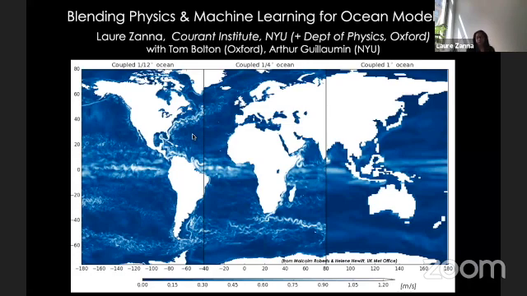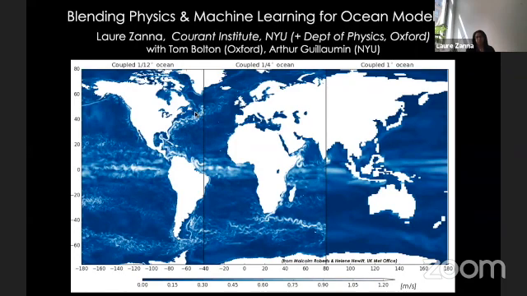And it's not just that the picture looks prettier, it's that we are more truthful to the physics that is encapsulated within the governing equations of our climate system. That means that when I resolve more of the physics, more of those small scales, I have a better representation of ocean currents, their variability, the way the ocean takes up heat and carbon, so all those things that are quite important for the climate system.